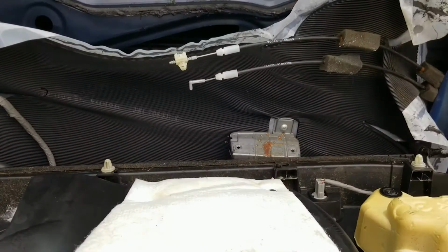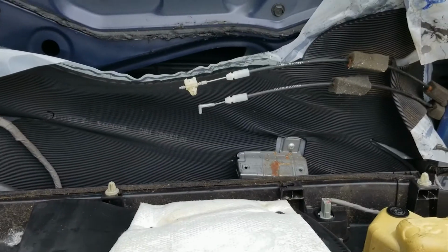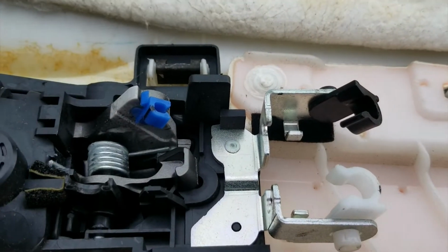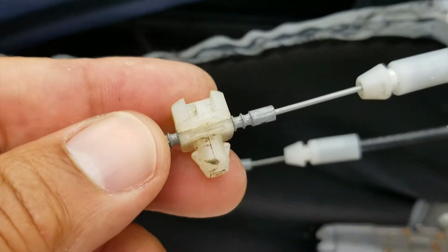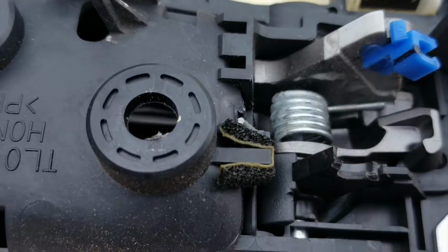We got the door panel off, which would be there. And whoever was in here before didn't know how to remove this. So instead, they actually ended up breaking it right there. So there's a clip right here. And that actually helps with, what is this, the door lock switch? Yeah, this is the lock switch.